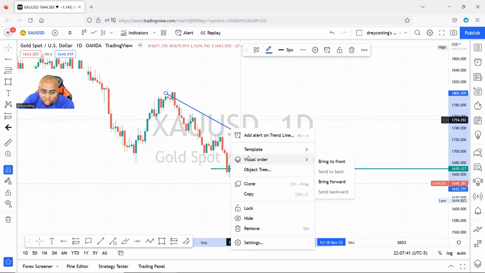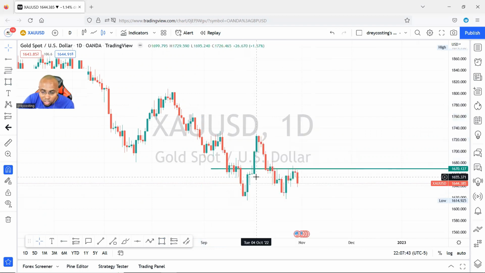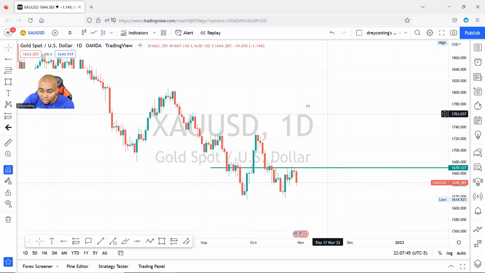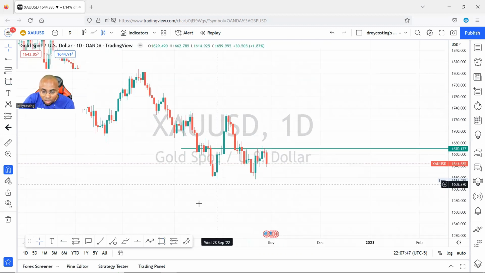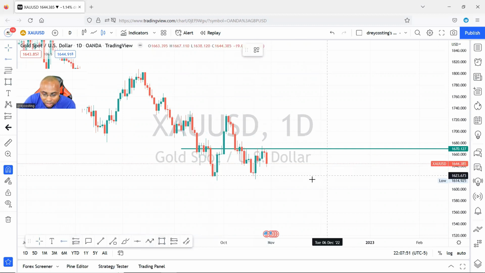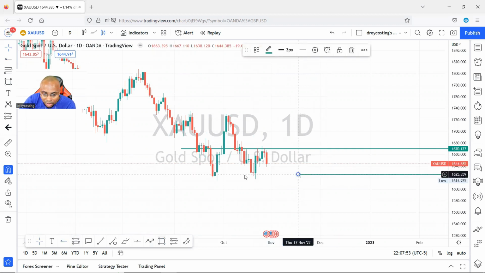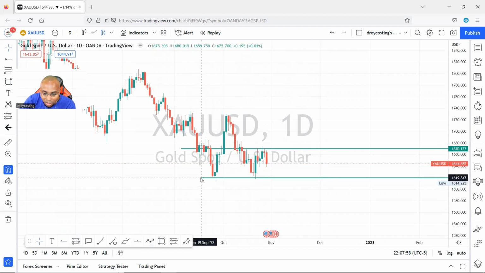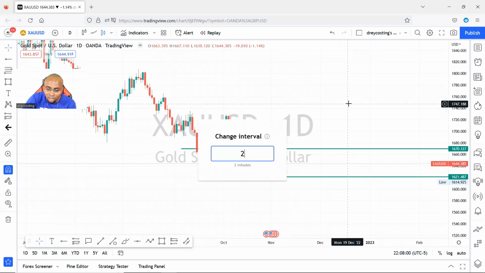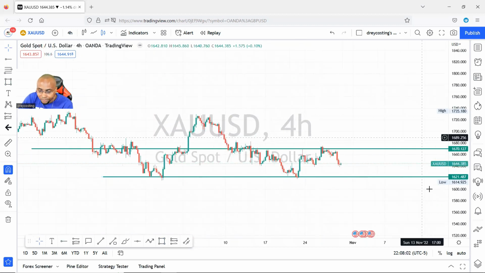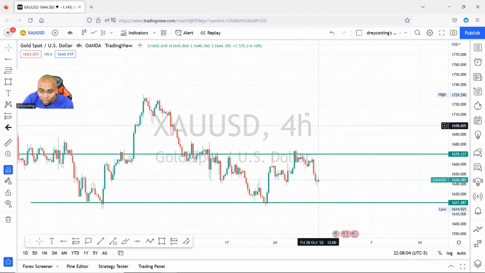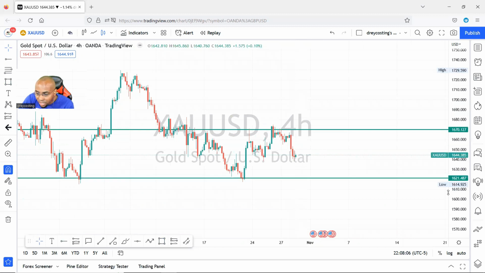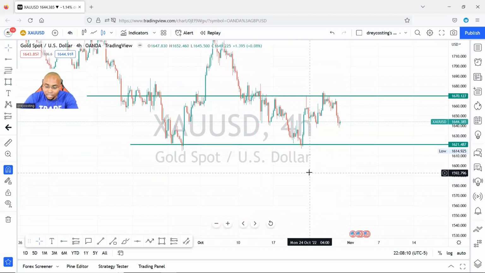I would be extremely patient on gold, like extremely patient, right? So I would do something like this. This level right here, right? If price breaks beneath this, let me get it up on the H4. So I have the two levels now, right? If price breaks beneath 1621.487, then I'm selling, right?